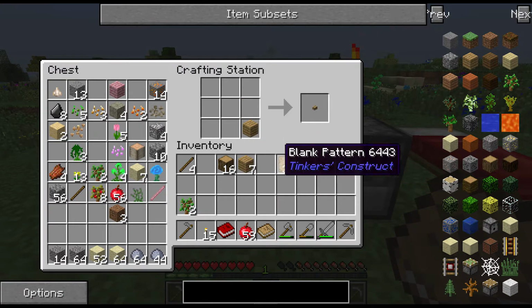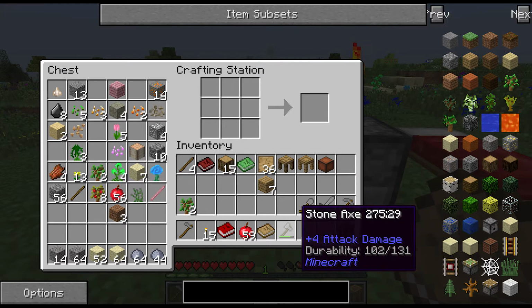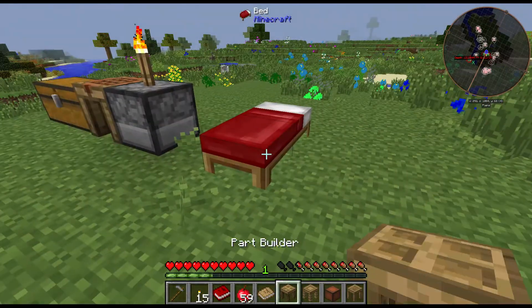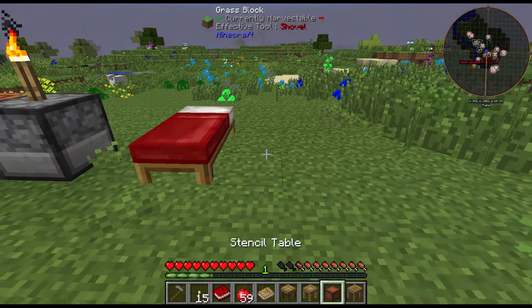And then we're also going to need the thing that allows us to make our patterns. So I believe here's our stencil table. And then we're going to need a part builder, and I believe the part builder recipe is like so. So these are the first 4 things you're going to need in Tinker's Construct, and keep in mind you don't have to memorize those like I have. You also don't have to build them in that order either, but you probably will want to place them in an order similar to the way that I'm going to place them.